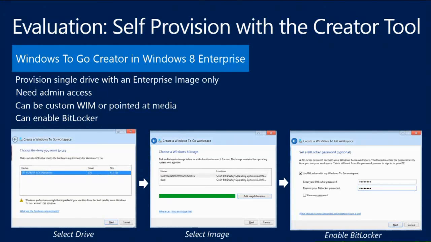Very quickly, we'll show it up here. I have a WIM or an ISO file on my machine. I have a Windows to Go drive inserted. I would simply click through a few steps. I could enable BitLocker. And then after about 10 or 15 minutes, out pops a Windows to Go drive that I could boot through the very first time and be ready to go. A couple considerations here, depending on how this is done, and why we say evaluation. The BitLocker key would be stored locally. If you use MBAM, it would get pulled in at a later date, but you would have to work out how I'm getting my BitLocker keys from the local machine either into AD or into my MBAM store process.